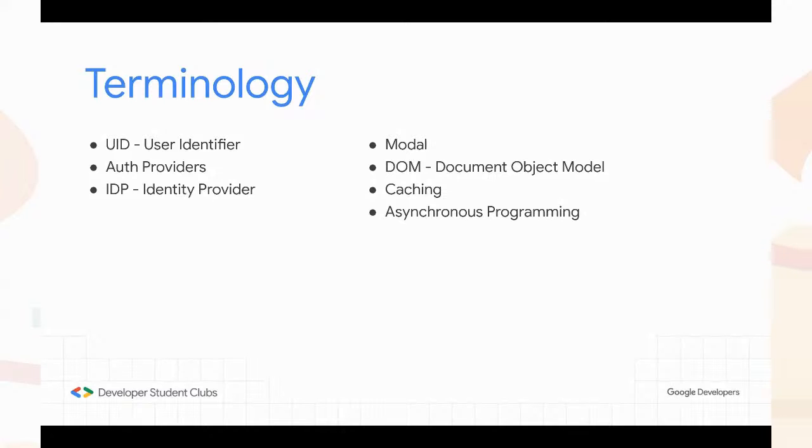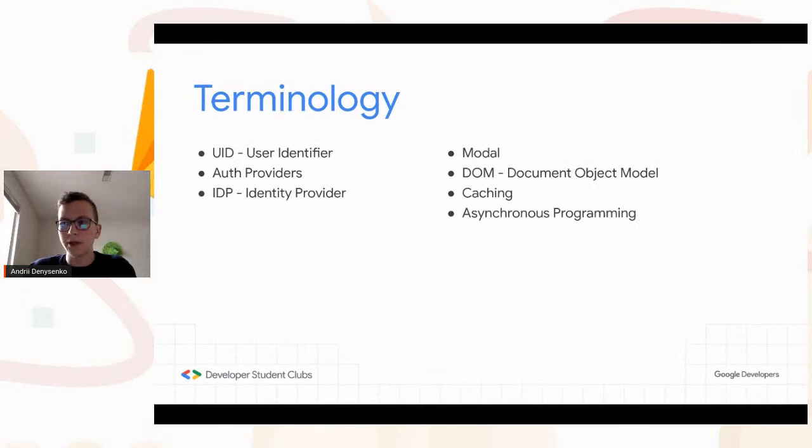And one of the most important topics is asynchronous programming. I think this is something we will be slowly going into, and if you're unfamiliar with this, I encourage you to read more about it. I will be explaining what async programming is in the next few slides, but the short description is that usually in your program, operations happen sequentially, but asynchronous programming tells you that some operations need to wait for the other operations to successfully complete their execution. And we'll see how that looks in code in the future slides.